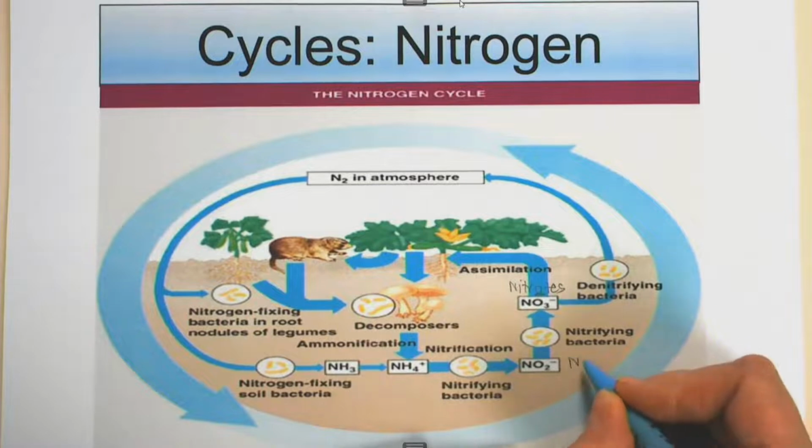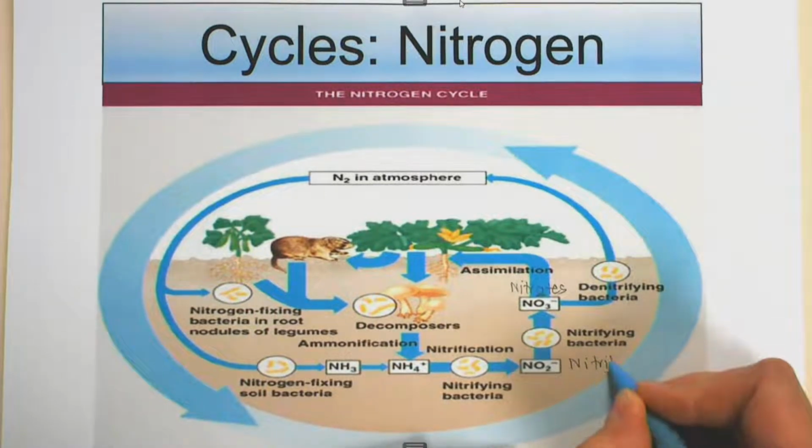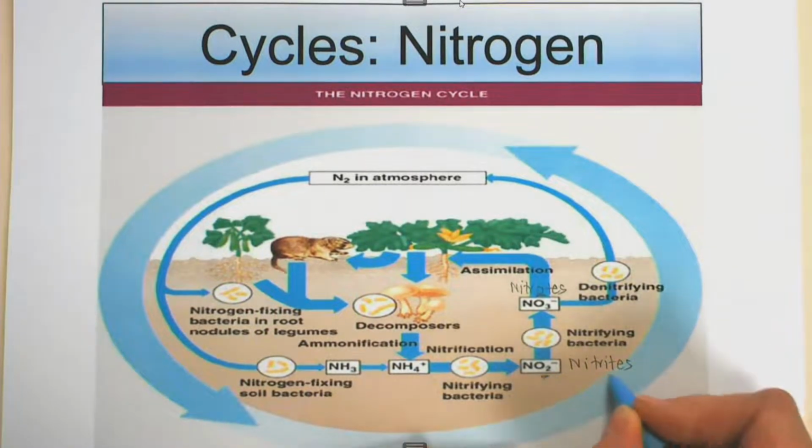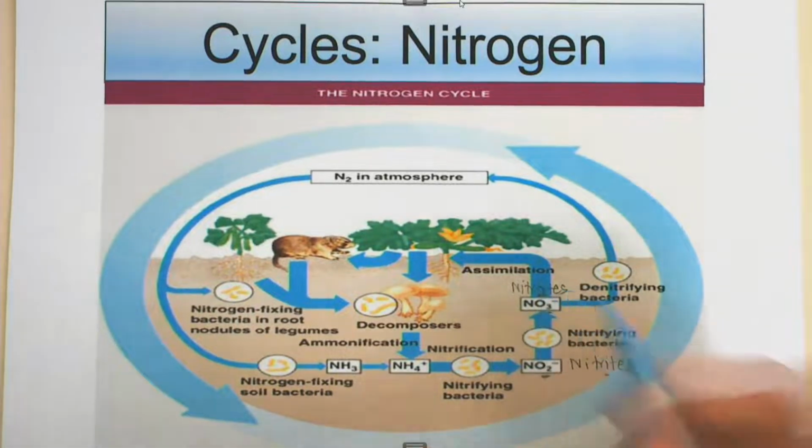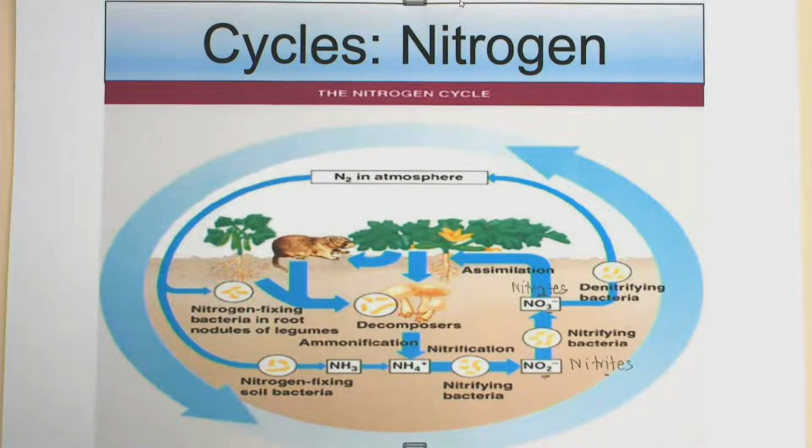Let me write this one here. So when it's NO2, there's an I. When it's NO3, there's an A. I don't know if you can see it that clearly. So that is the chemical structure that's different. And every time we work with this, it is like an animal and an organism that cannot consume this because it's not in the correct form.